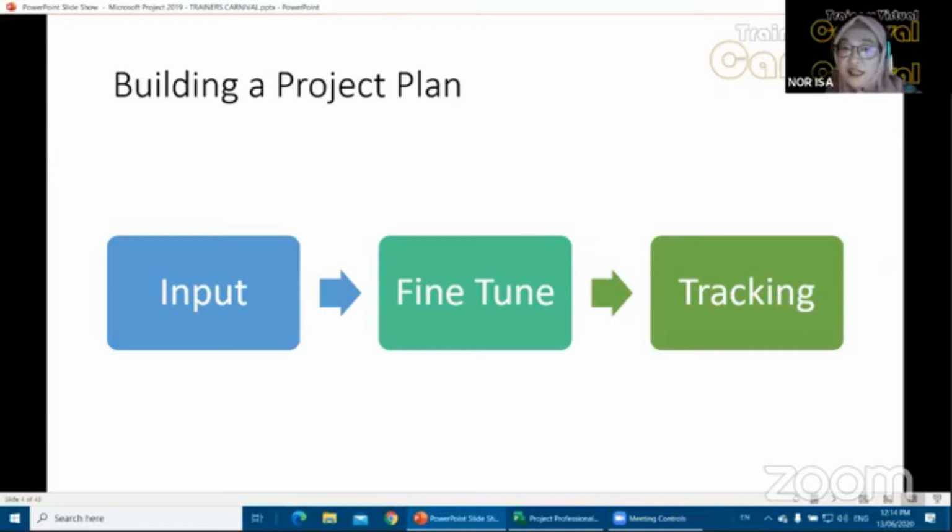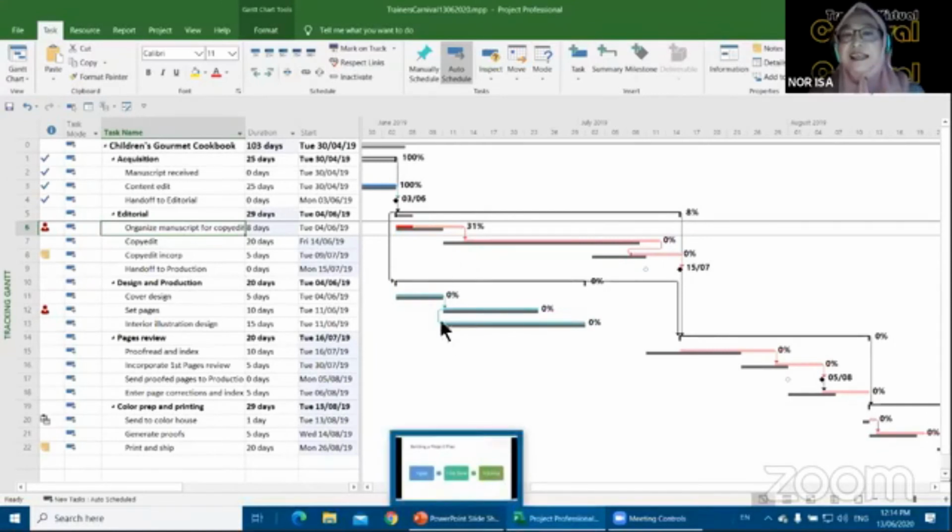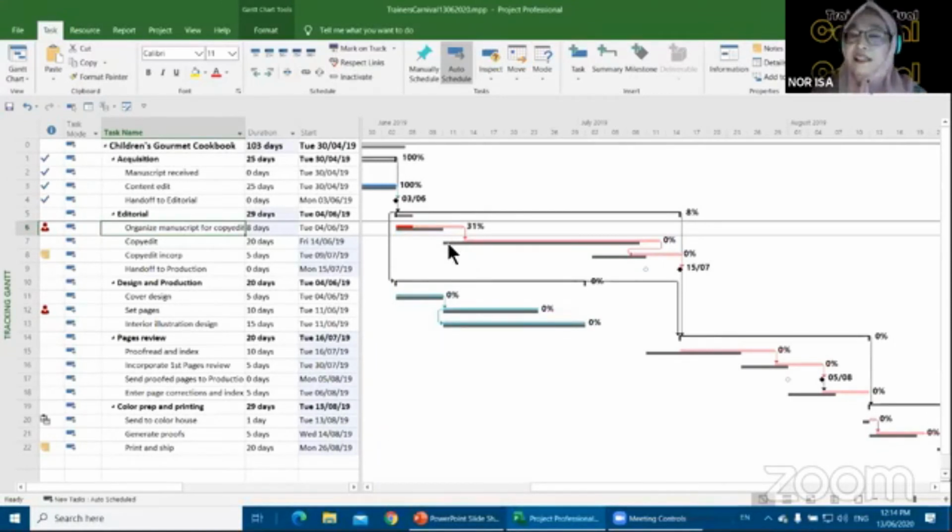You don't like the finish date. Once you have set the project schedule, if you don't like the finish date, go for a meeting. They say, no, we have to finish earlier. Then fine tune. Get everything ready. Then we proceed with the project. And that's where we capture the baseline. So like I mentioned, baseline doesn't move. But the rest of the tasks do. So we know what we planned earlier was 5 days. But now the task has gone beyond 8 days.